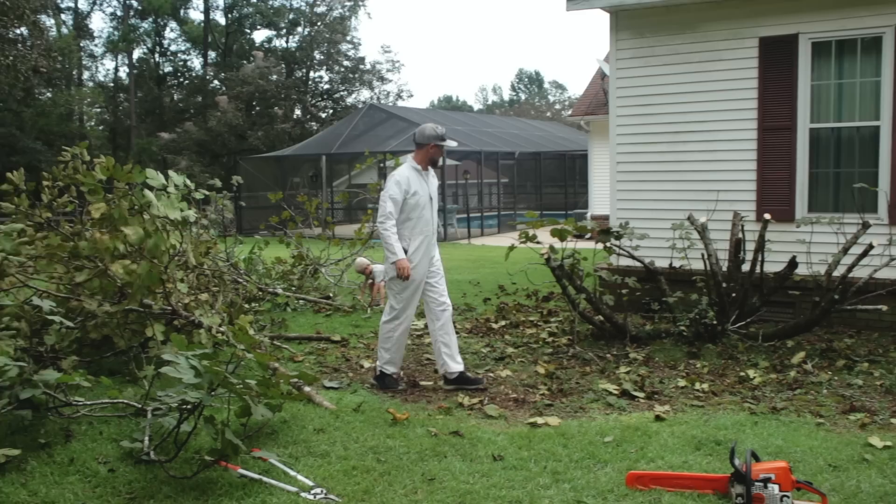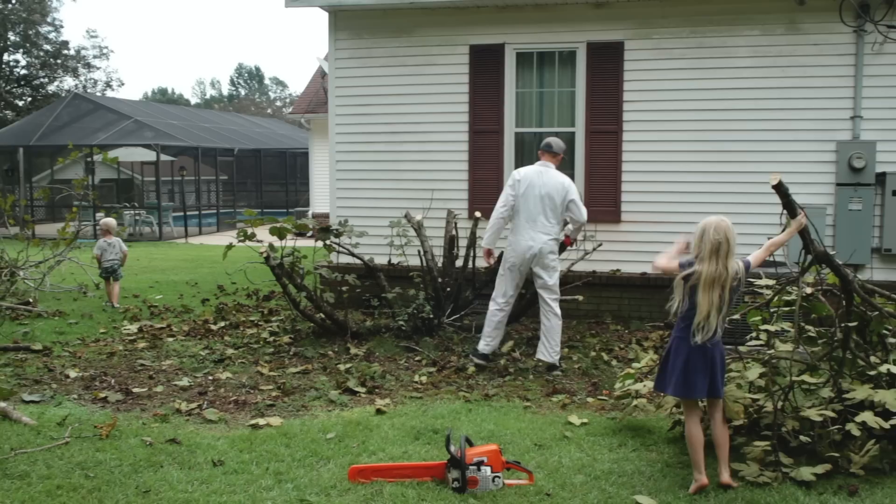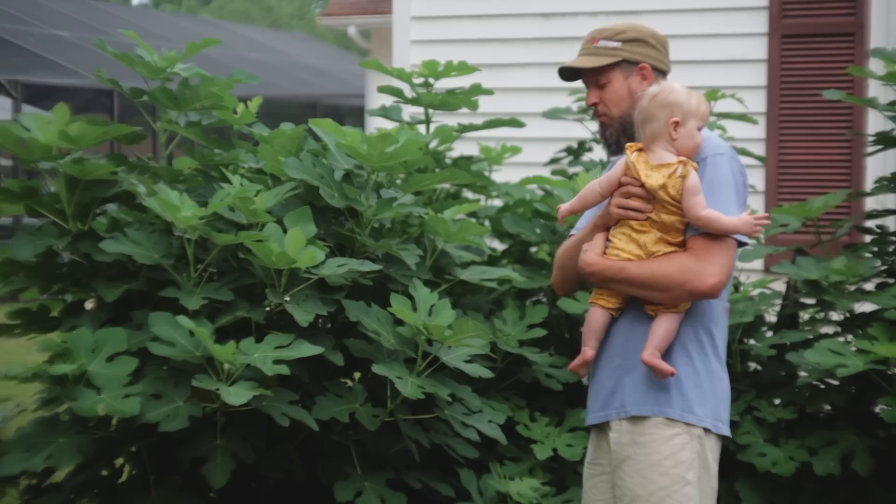A lot of the energy of the tree is down there in the roots, not up in the top. It's asleep, so it gets pruned and it wakes up and it just needs to regrow. The sap rises and it does excellently. However, she had asked me to cut it back then and I was afraid of somebody else cutting it and didn't want to lose it, so I said okay, we'll do it and we'll hope for the best.